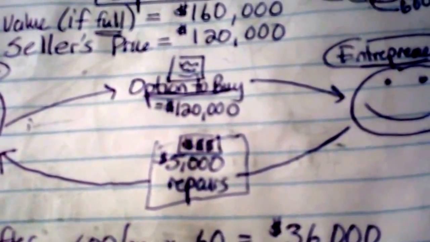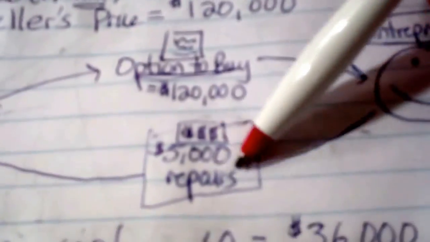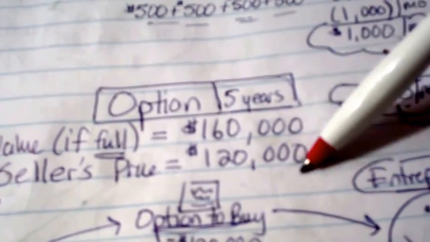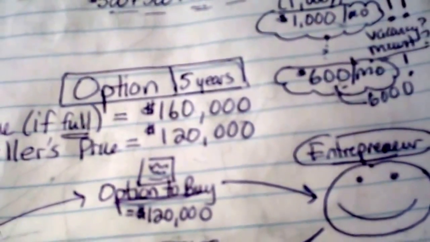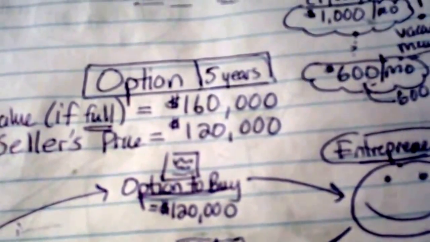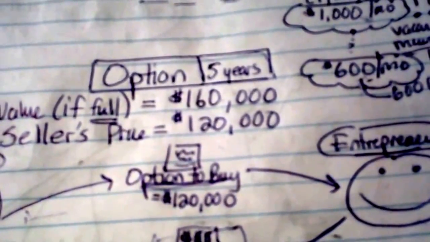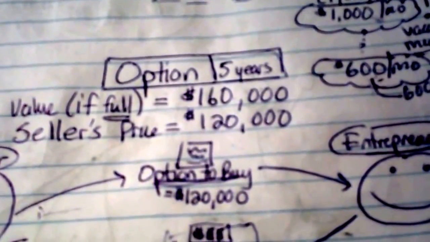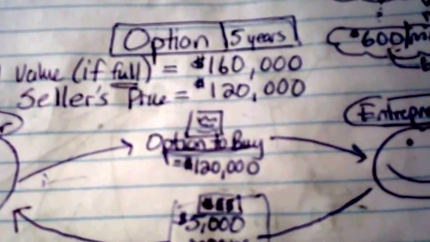But this is much different than borrowing the money. And here's one of the big points about options. He's using leverage. He's only putting a little bit of money down, and he's controlling the income on the property, and he's controlling $40,000 worth of equity on this property with $5,000 of his own money and very little risk on the back end. Because if he had borrowed $120,000, he'd have to pay that back in 5 years or whenever the loan was due. This is a much different animal. And so options, if you really let that sink in and think about it, you're taking a lot less risk using options, but you're getting the benefit of leverage using the option in the lease.